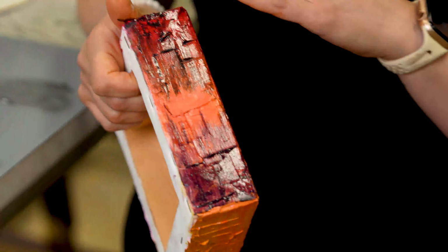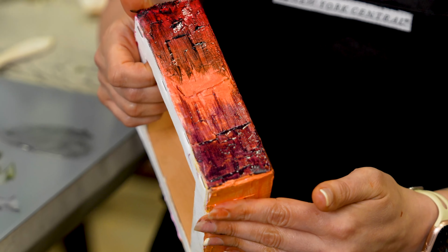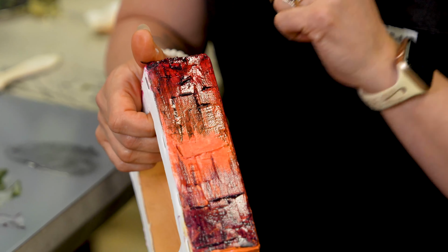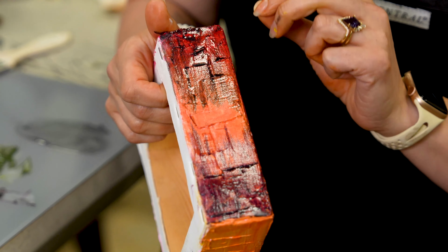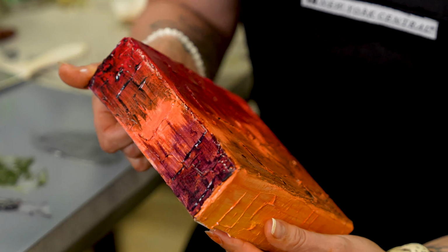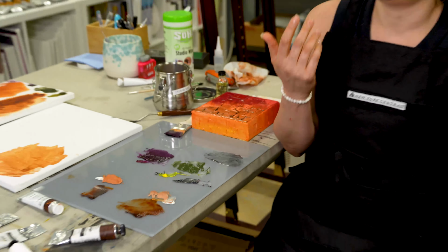So to show how that dries, I have on the edge here one that I did a couple days ago, just as a little test. You can really see those nice pooled areas and then the glaze that's created using more linseed oil. So again, you can use these colors in a million and one ways. These are just a few options and a few ways that I have used them.